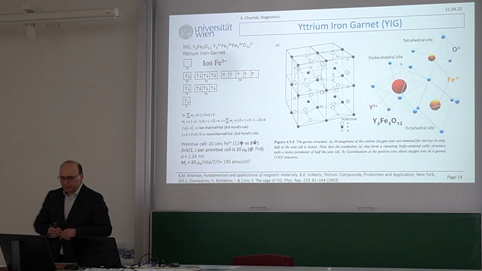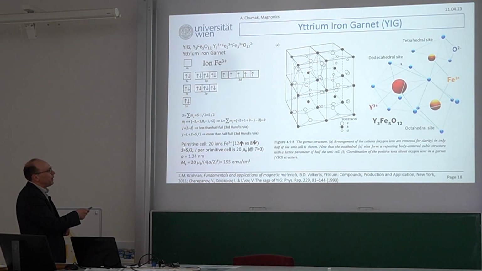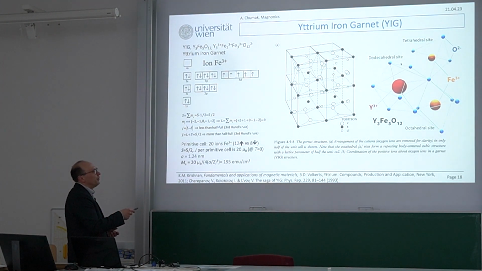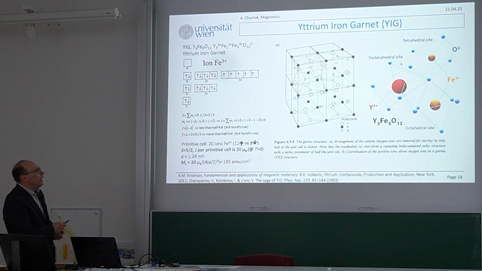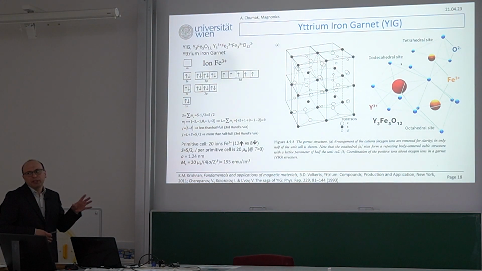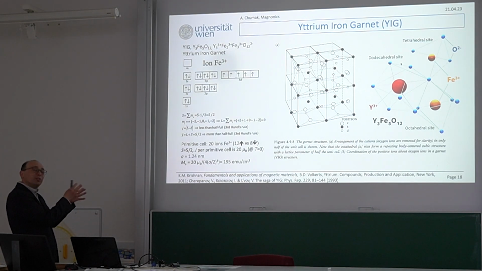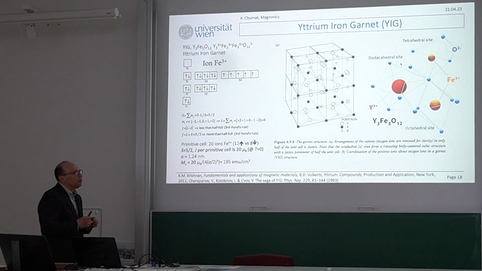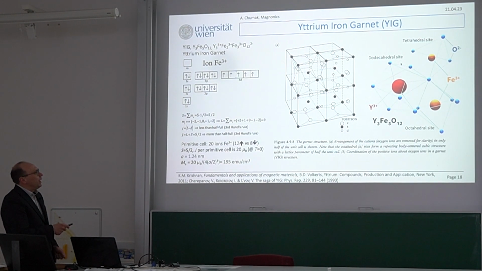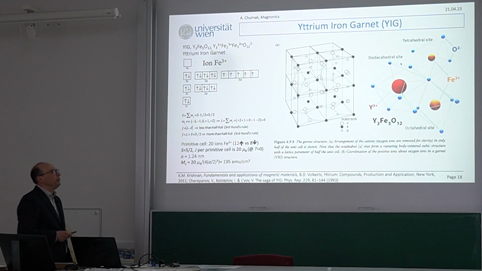So it means that we have 5 Bohr magnetons in one chemical formula, and now we just need to multiply it by 4, and it means that in one primitive cell we have magnetic moment coming from 20 Bohr magnetons. And the next step, that's a very nice example because you can really calculate saturation magnetization on your own if you work with an insulator. So it doesn't work for metals. And the last step, you just need to take this total magnetic moment for the primitive cell, 20 Bohr magnetons, and divide it by the volume of the primitive cell.